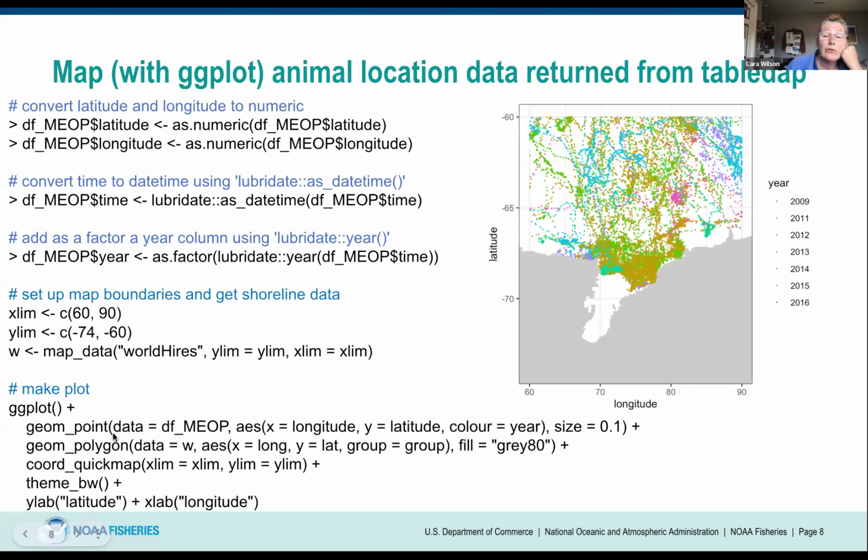You can see the result of that plot on the right here. There's a lot of data in here, and we've used the year factor to color the data just to make it a little bit more interesting. So you can see the distribution of data from the different years. And as I said before, this is almost exactly the example that Caleb showed in October, only here we're doing it in R rather than in Python.